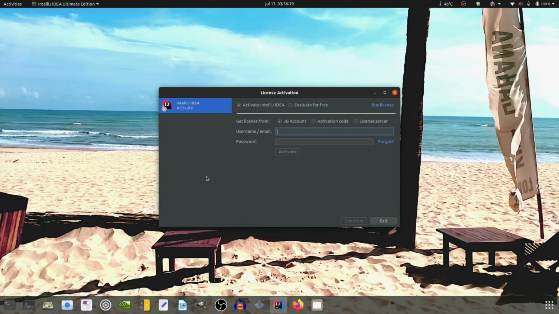Okay, when you try to open your IntelliJ IDE for the first time, the first thing it's gonna ask you for is an active license, and you have some options here.